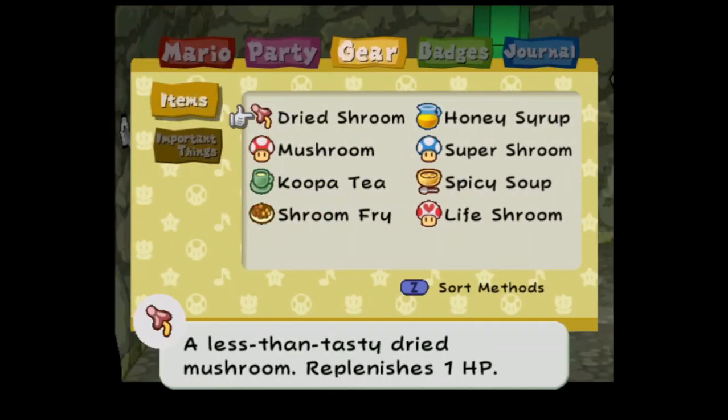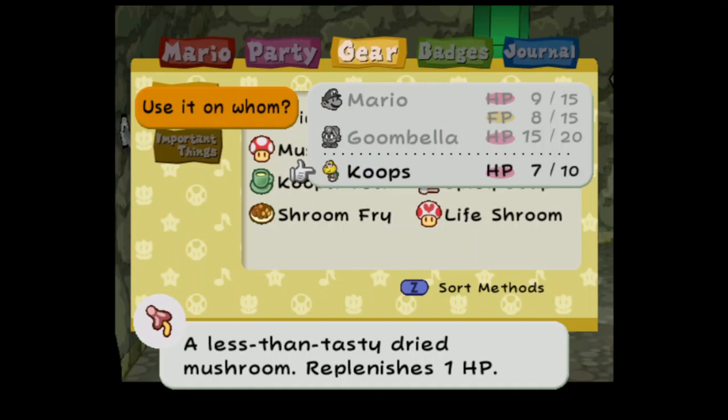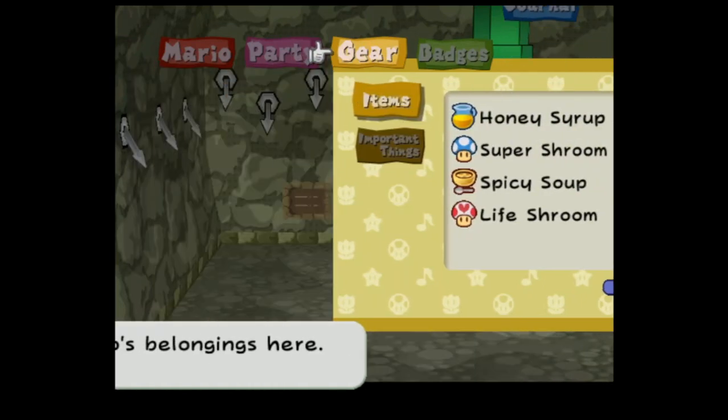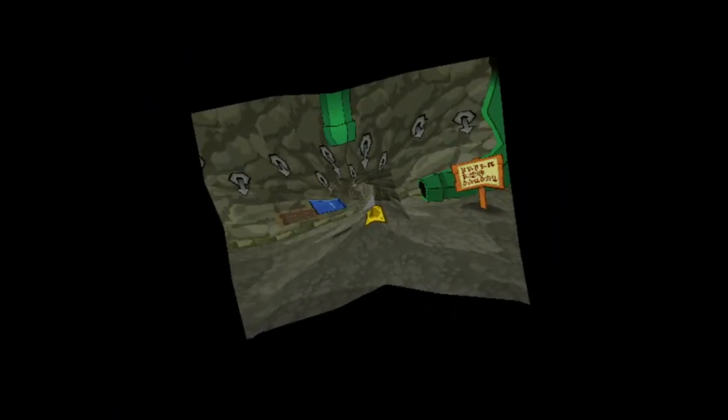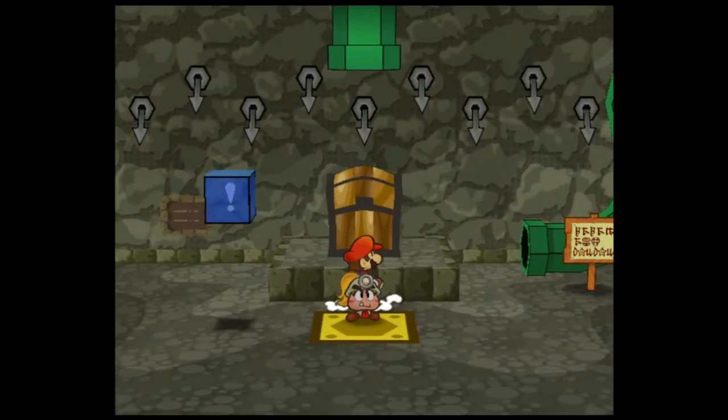I guess we could feed that tried shroom to poor Koops. We're gonna get you back to full health, one way or another, buddy. Interestingly enough, we haven't seen a lot of enemies dropping hearts. Alright, what do we got?